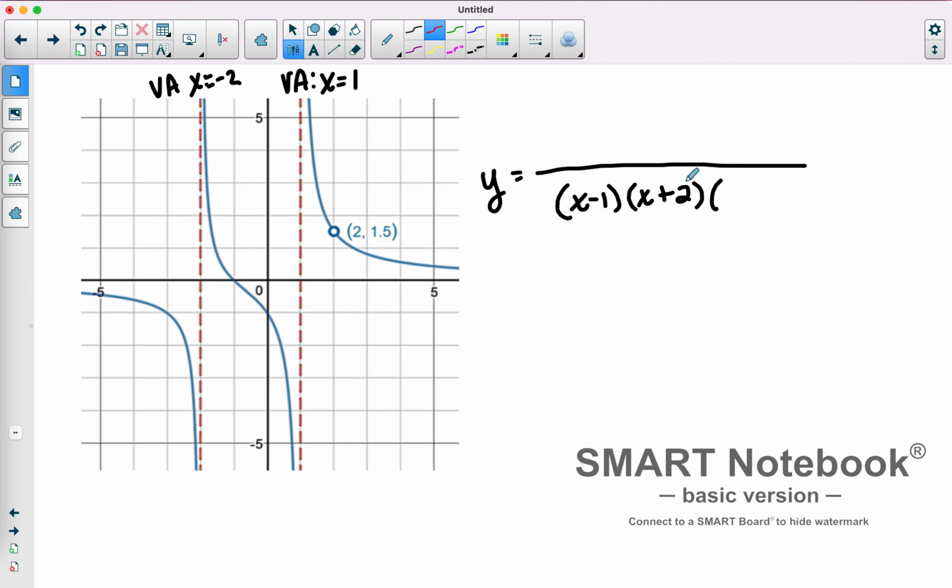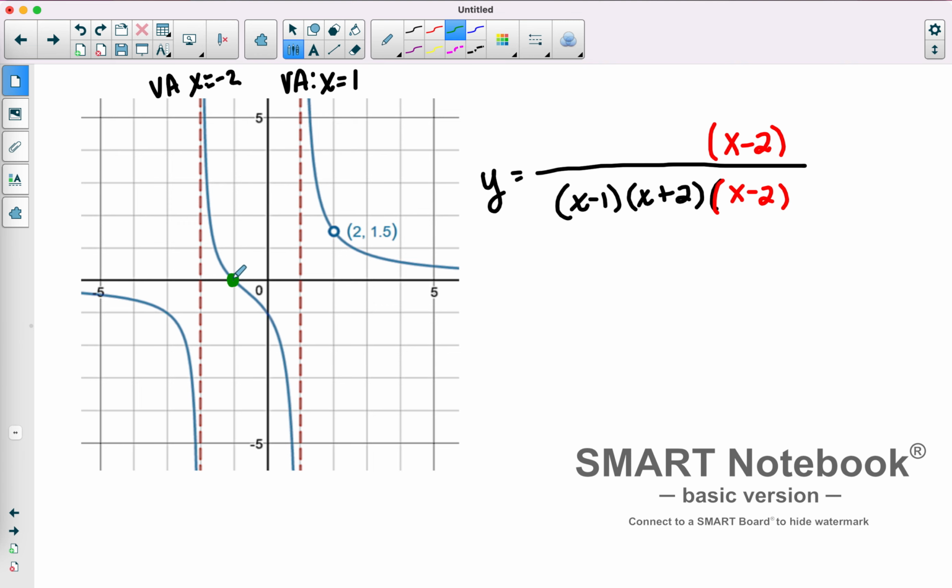All right, that hole is at positive 2. A hole occurs when there's a common factor in the numerator and denominator. So that common factor of x minus 2 would make this hole happen when x is 2. We don't know the y value. We would have to plug in x to get this y value, but we don't have to check that right now. We just know that x minus 2 over x minus 2 creates this hole happening when x is 2.